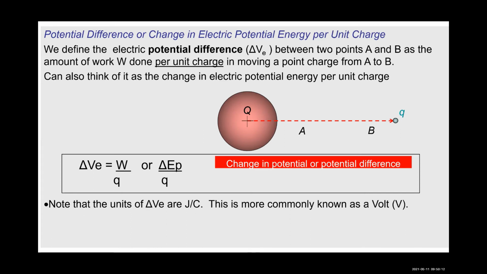It's important to note that work, or energy, is in joules, if you recall. Charge, we learned recently, has the SI unit coulomb, so it's a joule per coulomb. But we actually use a more common term for this. More commonly in physics and in everyday language, we use something called a volt. 1 joule per coulomb is known as 1 volt. Hopefully you're starting to make a connection here, or maybe even a fuzzy connection, I'll take it, between everyday language and what's actually going on.